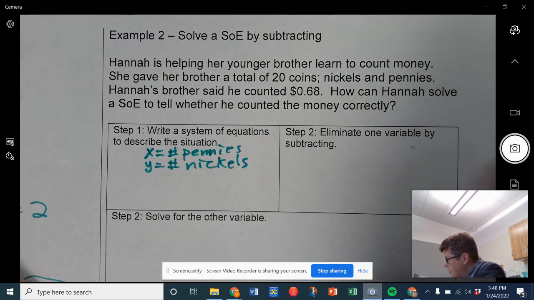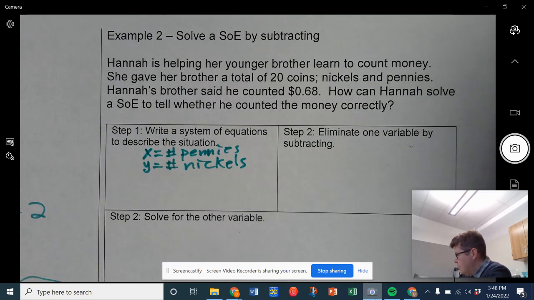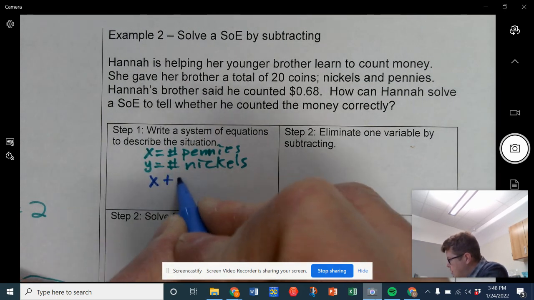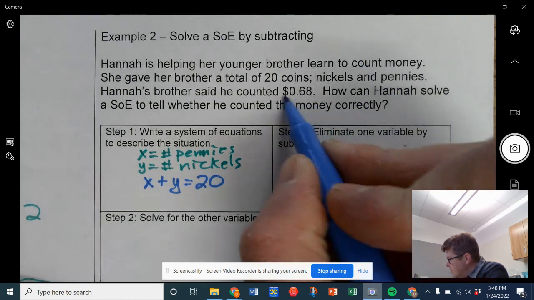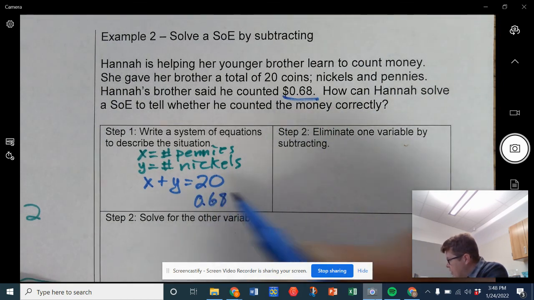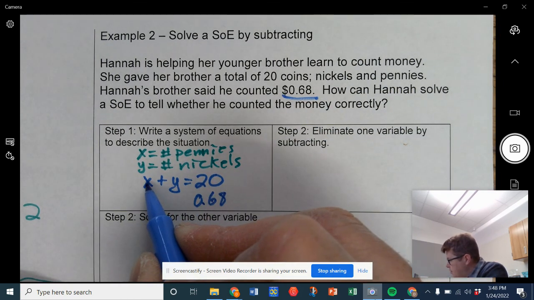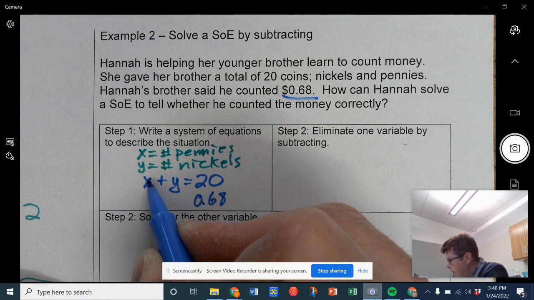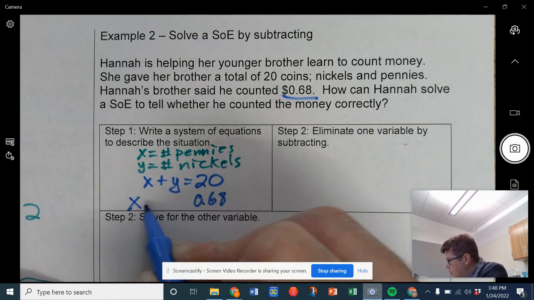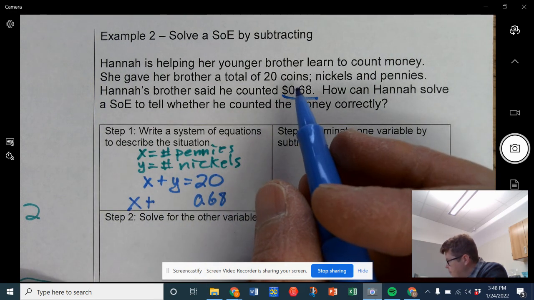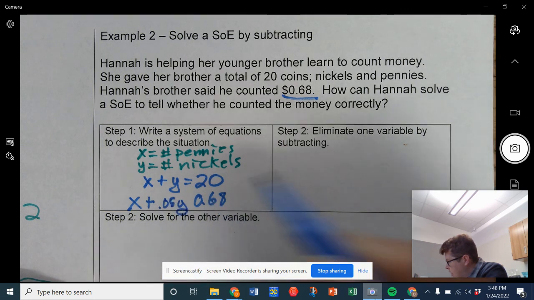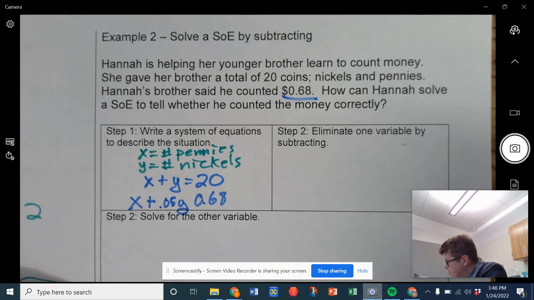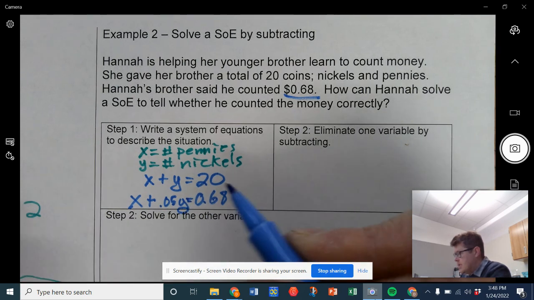Okay, so we know that there are 20 coins. So first equation we're going to set up is x plus y equals 20. So that's just the number of coins, okay? And then the other number in there is 68 cents, right? So this is basically the value of how many coins you have. Now, pennies are each worth 1, so the coefficient for those is just going to be 1. But nickels are worth 0.05 y, just like that, okay? And then we set it equal to 68.